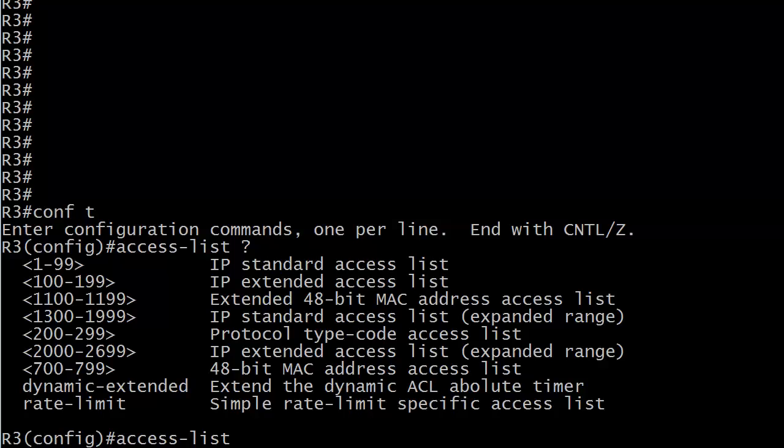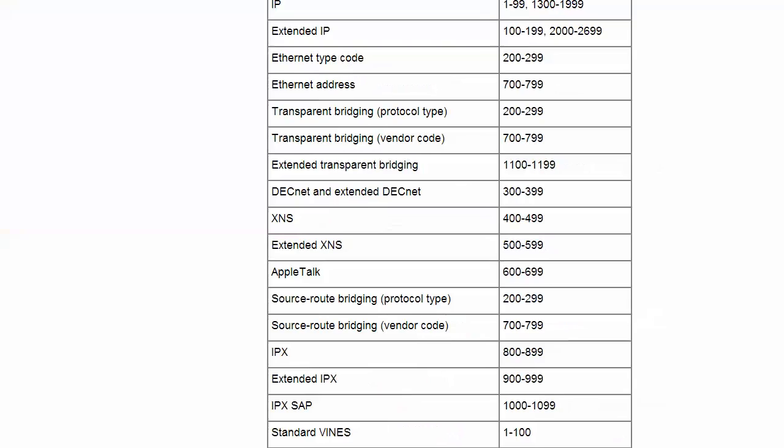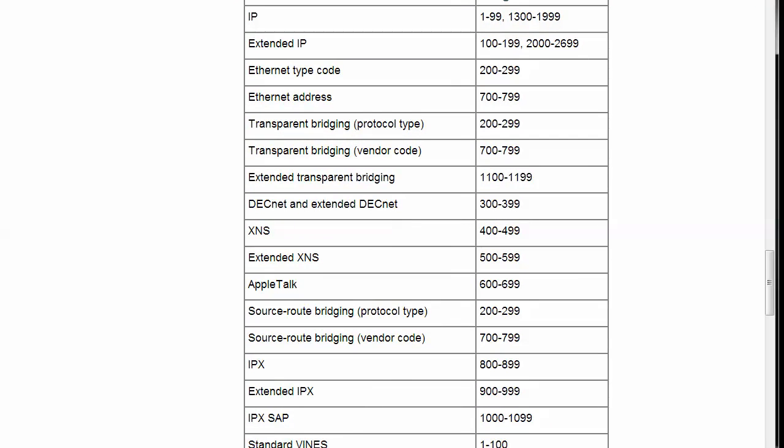Now, those are not the only ACL numeric ranges there are. If you've run this on certain other routers, it really depends on the model and the IOS you have as to which ones you have available. Let me show you a full list actually from Cisco's website. And they've got the ones we're familiar with, but boy, they've got XNS, DECnet. You can see all these ones that are in the middle that particular router isn't running.